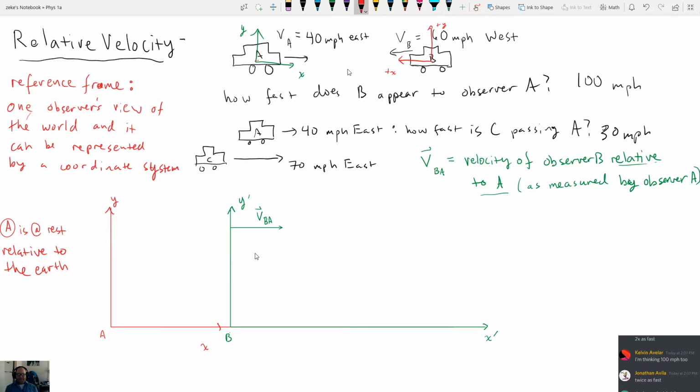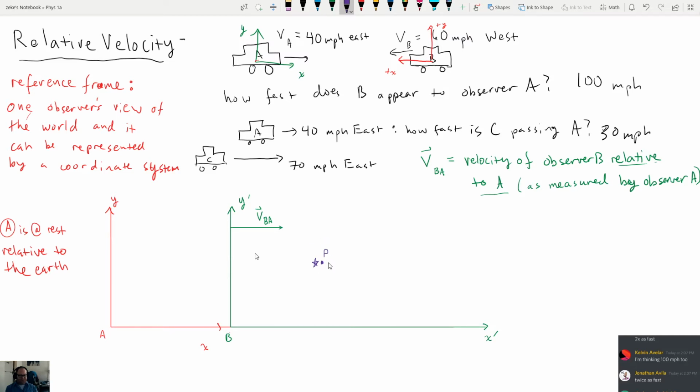So now what we want to figure out is, suppose that there is some event that occurs. Maybe there's some explosion off in the distance. Maybe there's another car that's moving along on a different road or something like that. And we're going to label that with a little star right here, and say that it occurs at point P. Okay? So at point P, there's some event, all right? And that event itself is also moving, okay? And what we'd like to know is, what is the velocity of this motion relative to observer A, and what is the velocity of that motion relative to observer B, okay?